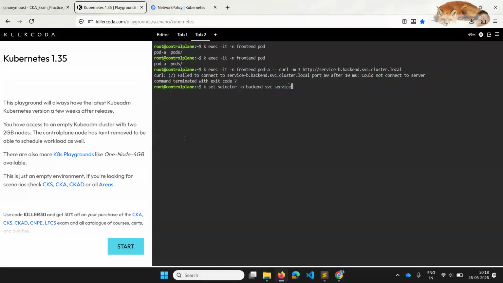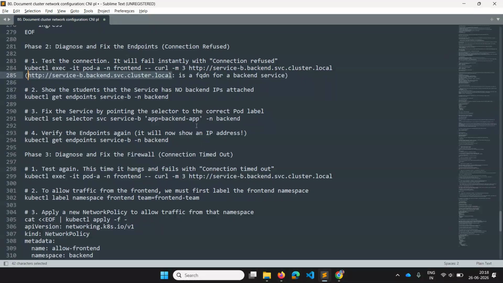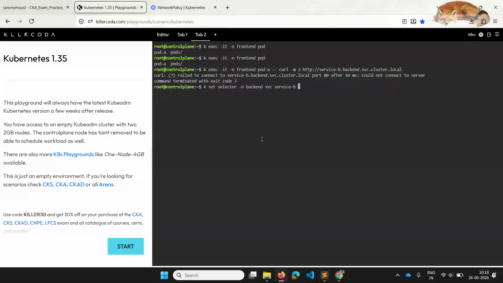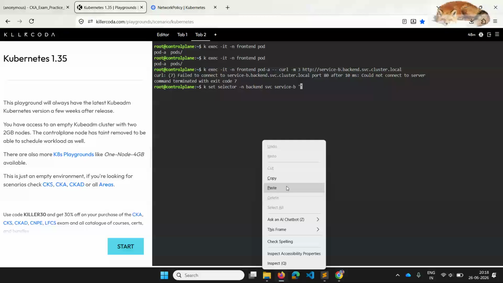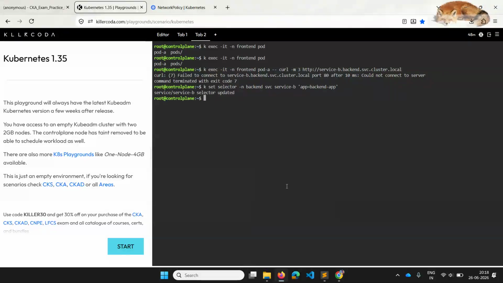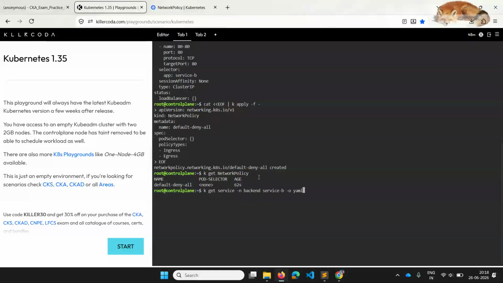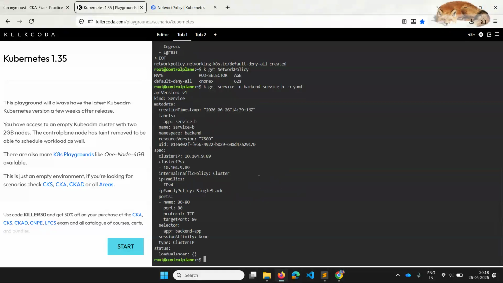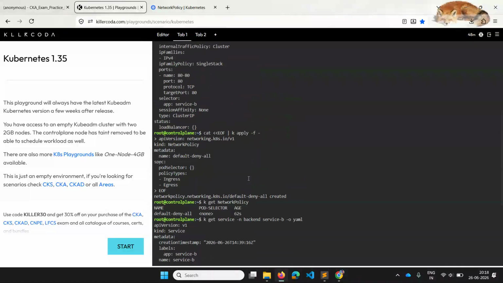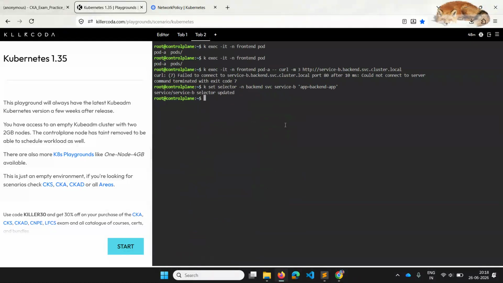Let me finish it, and I want to set the selector of this thing. If you again verify it, you can see now the selector is turned to backend app from service B because I have set it.